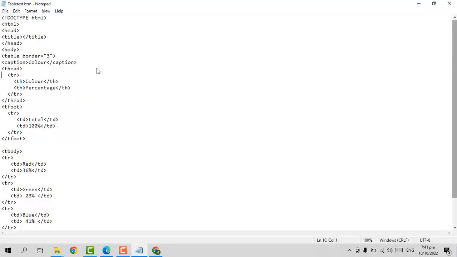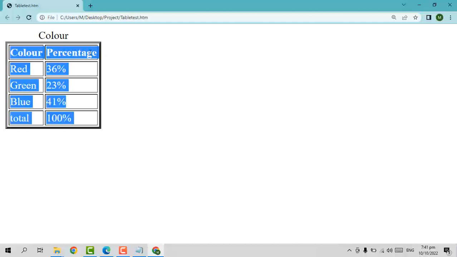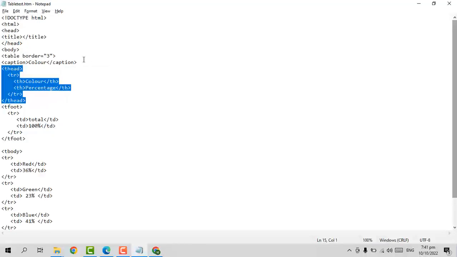And then we learned how to add a header, and adding a header to the table makes the header look a little bit distinguished, just like this one right here. We add a header by using the tag thead, and we open a record just like any other part of the table.